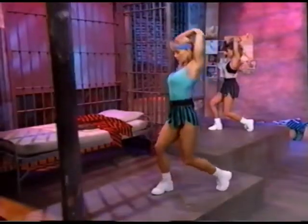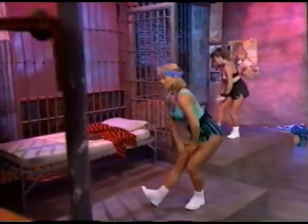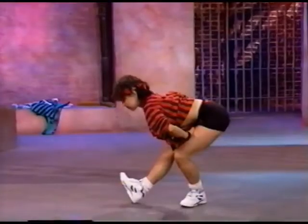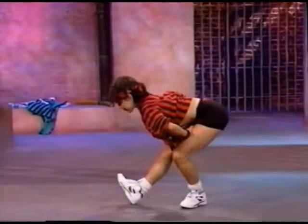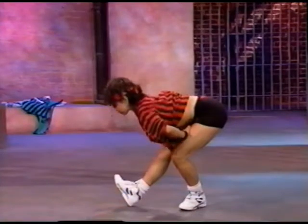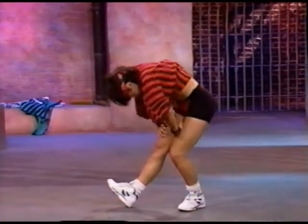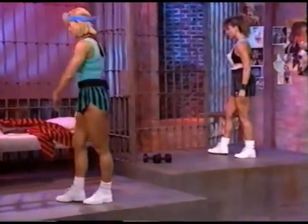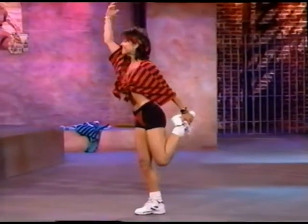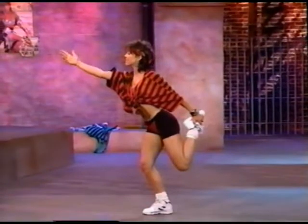Step the back leg in, hands are on the thighs. Again, stretching out the hamstrings. Relax, breathe into that muscle. Stay here for two more. Very nice. Last one. Roll it up smooth. Find your balance. Grab onto your ankle. And lengthen forward.